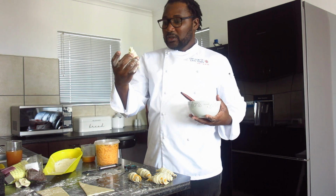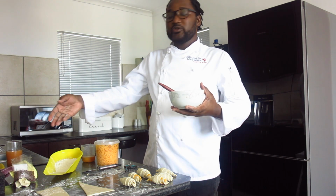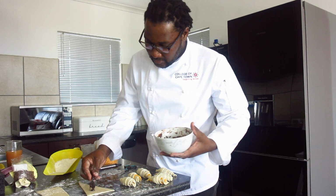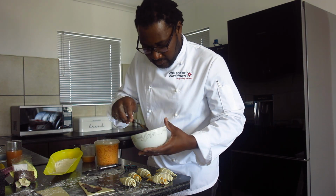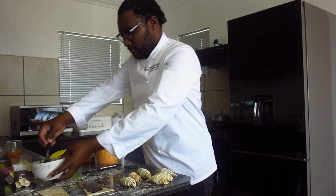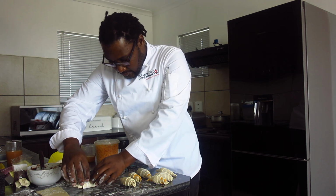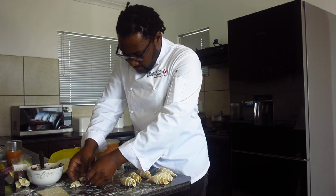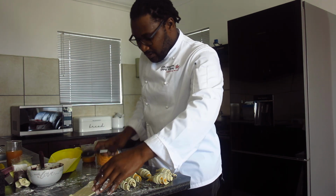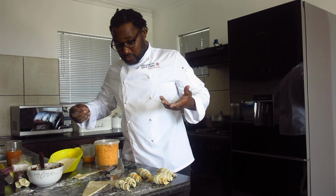So this one was the chocolate nibs. But if you don't have chocolate nibs, maybe you use the chocolate to make ganache. You take your ganache, then you put it inside. You spread it nicely. Then you fold. There is your chocolate croissant. Then the last one, just to have a nice shape. It's chocolate again.